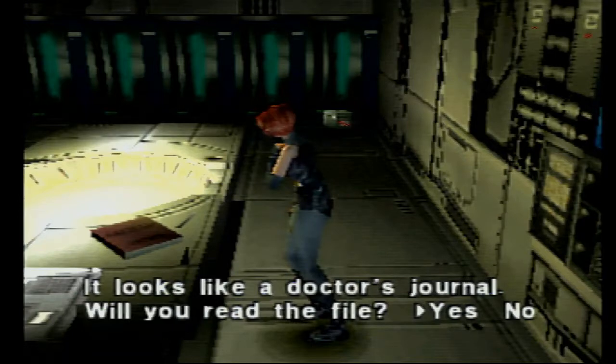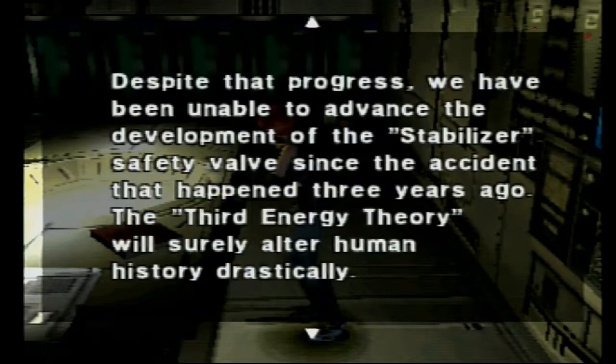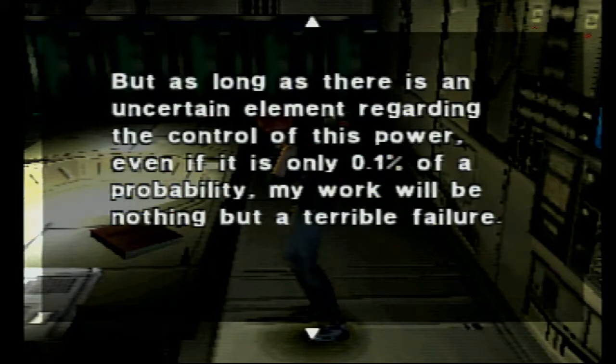It looks like Doctor's Journal. Would you like to read the file? Yeah. It is easy to unleash any kind of power. The real task is keeping the power under control. The improvement of the initializer ignition device has enhanced the energy efficiency to the maximum. Despite that progress, we have been unable to advance the development of the stabilizer safely, since the accident that happened 3 years ago. The third energy theory will surely alter human history drastically, but as long as there is an uncertain element regarding the control of this power, even if it is only 0.1% of a probability, my work will be nothing but a terrible failure.